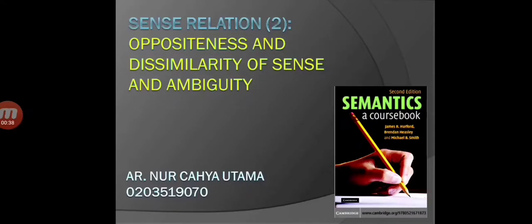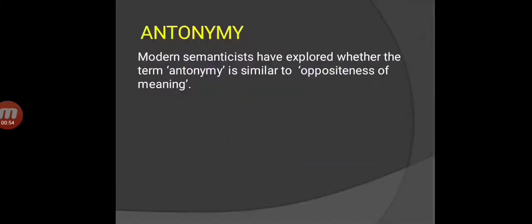In the previous unit, we completed our introductory view of sense relations presented by Mr. Hamdan. Now, our topics include what has been termed oppositeness of meaning. Modern semanticists have explored and mapped many areas within this area of meaning that go well beyond the simple traditional oppositeness notion. A traditional view of antonymy is that it is simply oppositeness of meaning. This view is not adequate as words may be opposite in meaning in different ways, and some words have no real opposites.